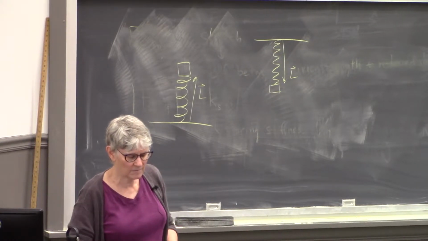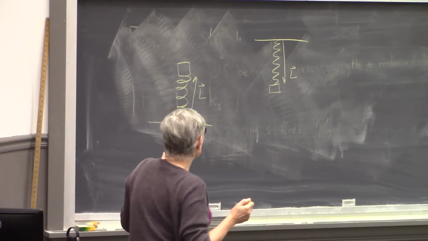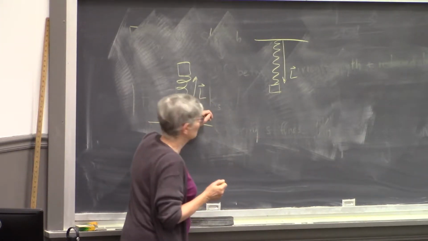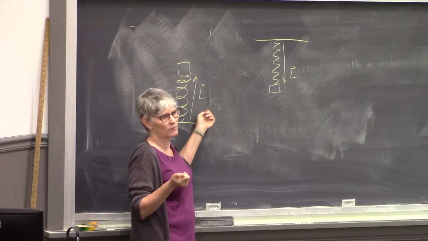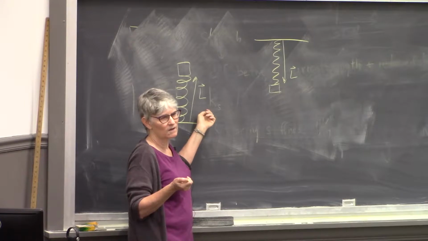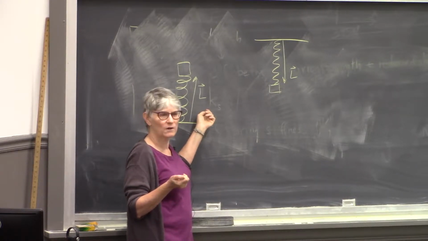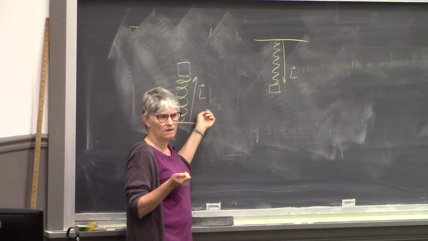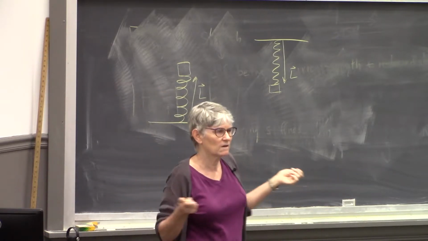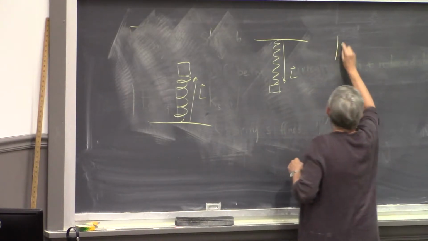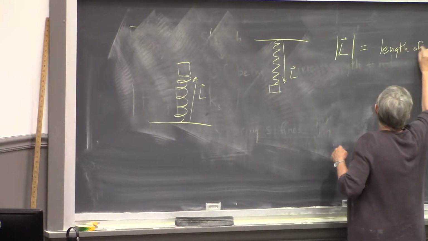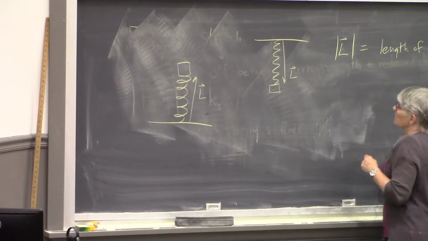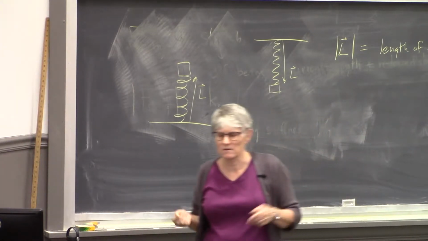So in this vector L, what's the magnitude of L? That's how you calculate it, the square root of the sum of the squares. But what is the meaning of the magnitude of L here? Is that related to some quantity we were using before? It's just the length of the spring, right? Okay, so the magnitude of this vector L is the length. So what are the units of L? Meters.